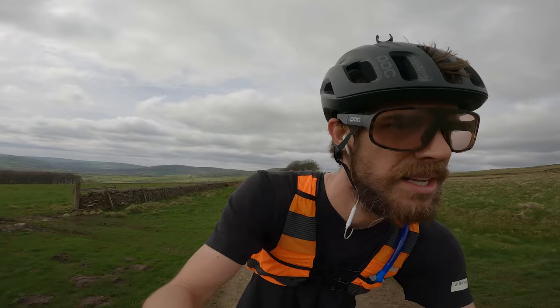I've got one little hill to get up and over, and then I drop down onto the Monsal Trail, which is part of the bikepacking.com Peak 200 route. I think the official route goes somewhere else. But yeah, then it's a nice cruise into the finish, so we're almost done.